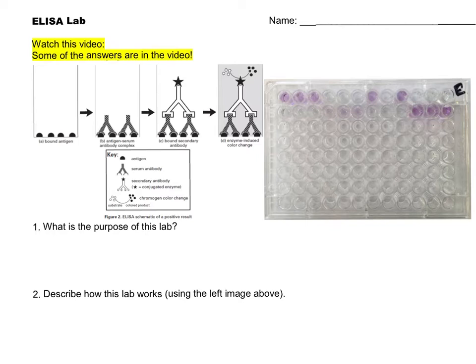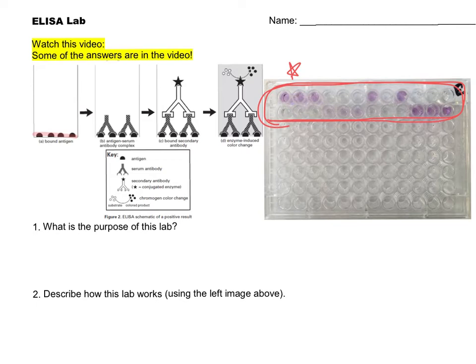To do this lab, we will use a 96 well plate like we have used in several of our other labs. We don't need all 96 wells, so we are using just the top 2 rows. The first thing that we're going to do in this lab is in all of those wells in the top 2 rows, so these 24 wells here, in each of those 24 wells, we are going to put a squirt of antigen. An antigen is a piece of a pathogen. So we're putting a little piece of the pathogen into all of those wells.